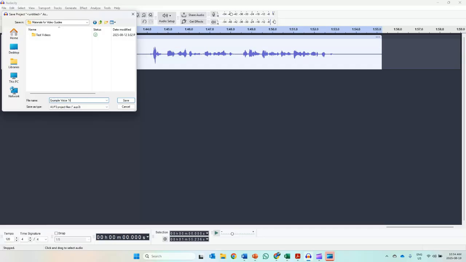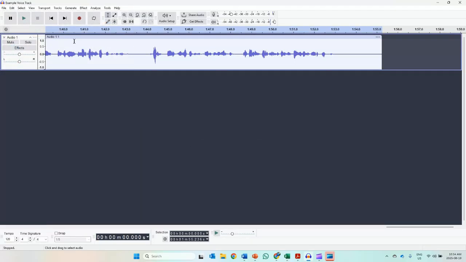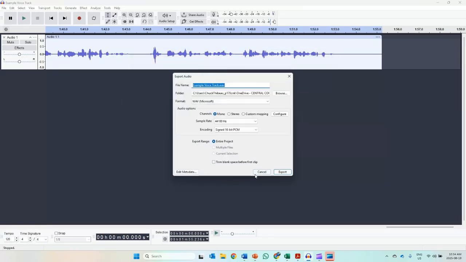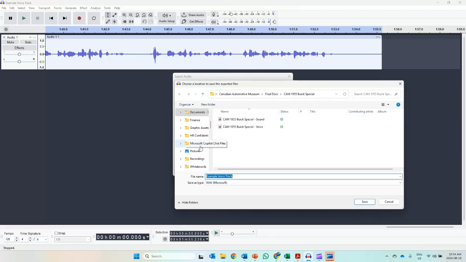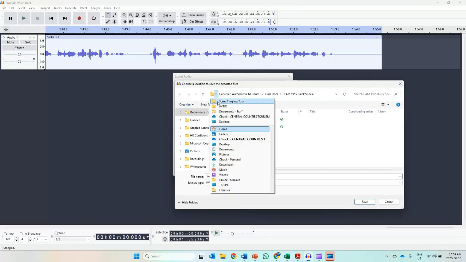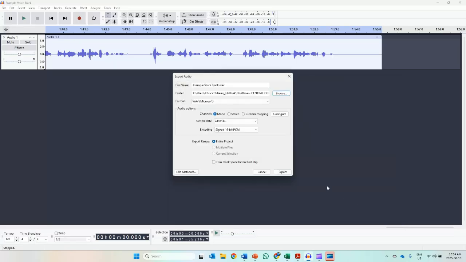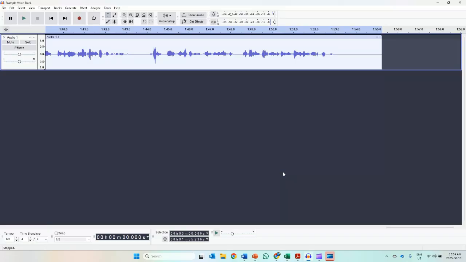It's important to note that I am going to call everything example when I save everything because it'll be easier for me to find. So that is an Audacity file, but now we also have to export it in a WAV file because the program takes a WAV file. So I'll go to File, Export Audio, Export to this computer. I'm going to browse. And I'm already in AVTR1, the manuals, materials, example, voice track, wave. And then I hit export, and it is there. We now have what your avatar is going to say.